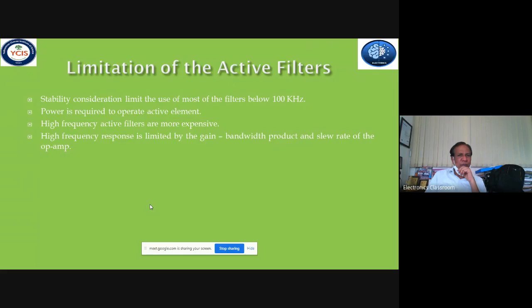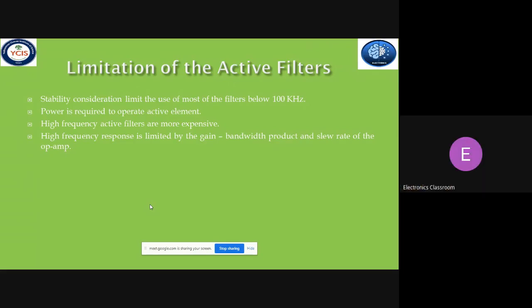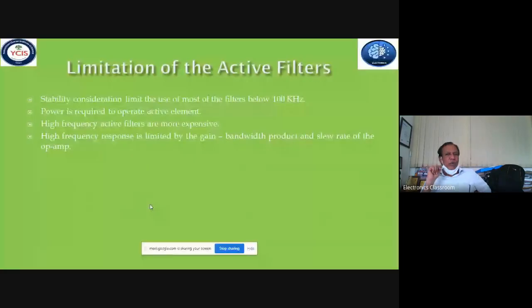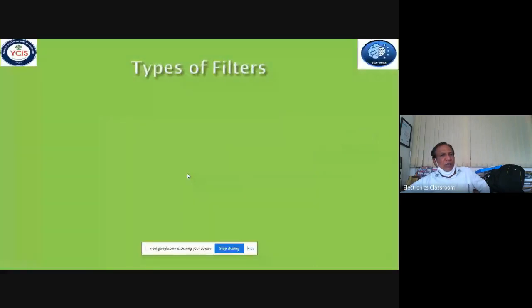आता मी तुम्हाला सांगितलंच आहे की जर तुम्ही ऍक्टिव्ह फिल्टर बांधले आणि त्याचे हाय फ्रिक्वेन्सी बांधले, आणि गेन फ्लेक्सिबिलिटी, किंवा त्याला आपण काय म्हणतो, व्हॉट आय एम सेइंग दॅट, देअर इज अ गेन फ्लेक्सिबिलिटी फॉर ऍक्टिव्ह फिल्टर्स, बट देअर इज नो सच टाइप ऑफ फ्लेक्सिबिलिटी. त्या गोष्टी थोड्याशा लिमिटेशन्स अँड सम distinguishing points between the active filters and the passive filters. Then we can turn to the next type of filters.